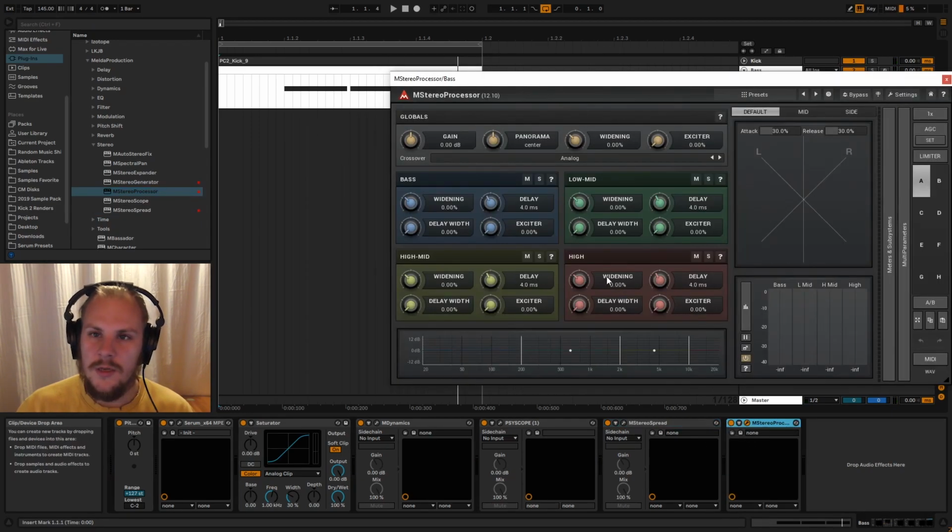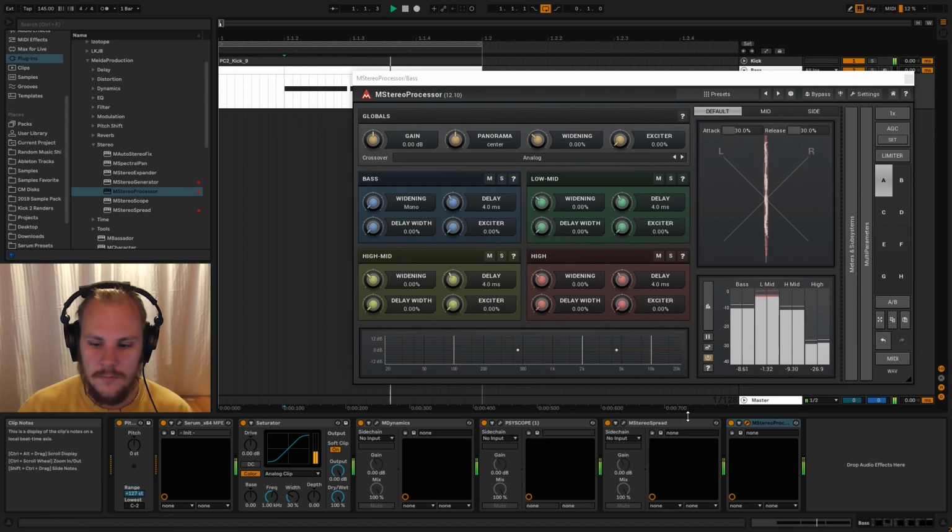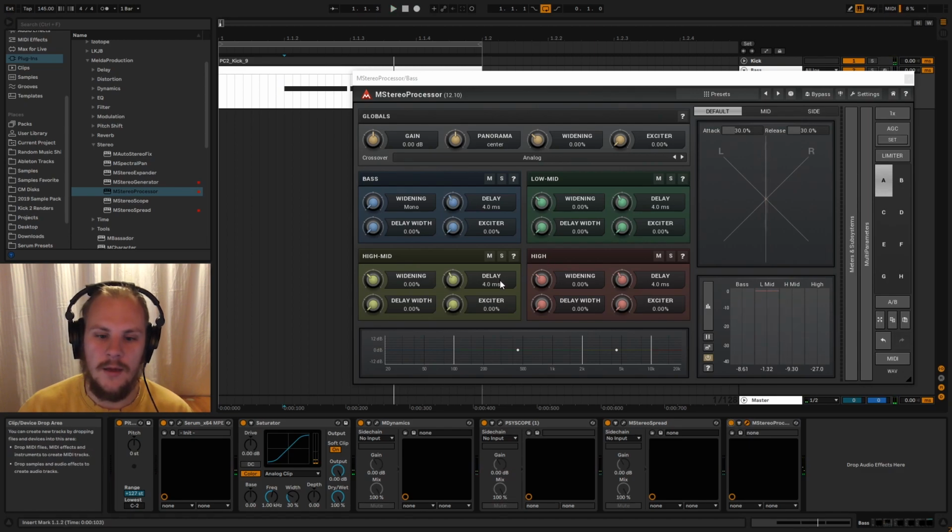Now what you usually want, as we said, is you want your full bass to be mono. And the reason for that is that generally speaking, you want your sub to be mono. So stereo control allows you to control the stereo image of different frequencies here. So for example, if we want our sub bass to be mono, we can just set the sub bass mono. And you can hear now that we have a little bit more central bassline than before.